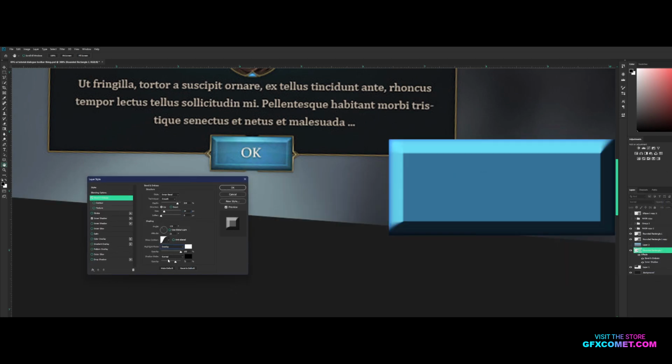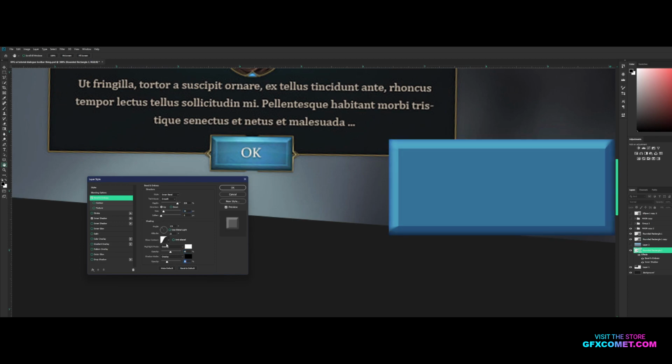Make this into overlay and also overlay here. I think that's kinda similar. Maybe just move this a little bit like this. We change the contour, see what we got.